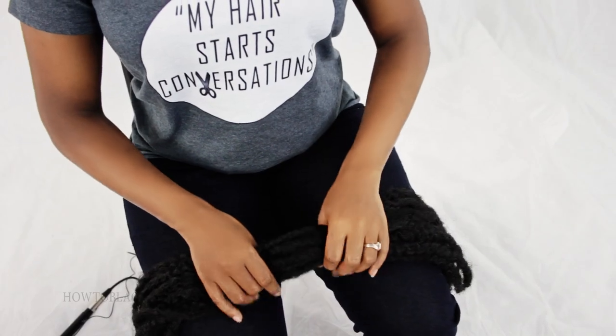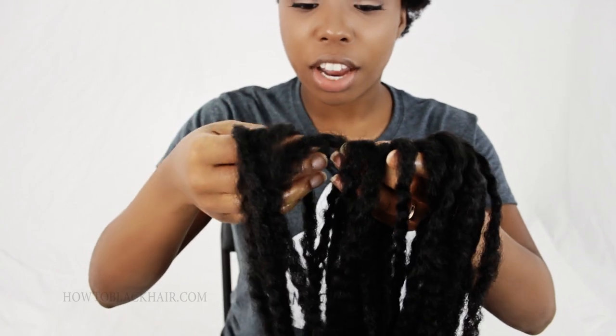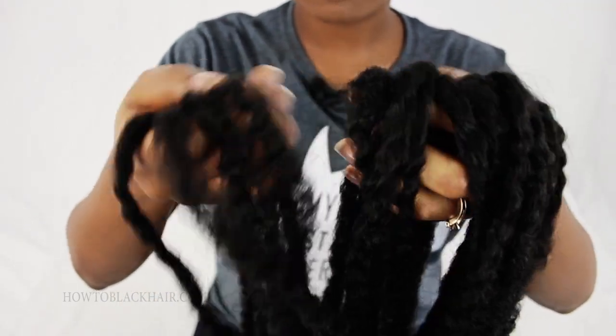Now that your hair has been detangled and sectioned, I will show you how to prepare your Havana twist hair. In my hand I have a package of Marley twisting or Marley braiding hair. You could also use Havana hair as well — they're very similar, almost identical. For this specific part, I want to show you how to prepare your hair for your twist. When doing your twist at the size I have on my head, it's perfect to use eight individual pieces of the Marley extension. When you open up your package of Marley hair, it's already pre-sectioned into individual twists or locks.